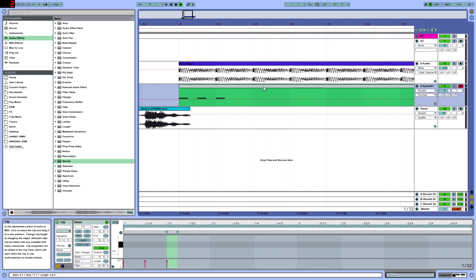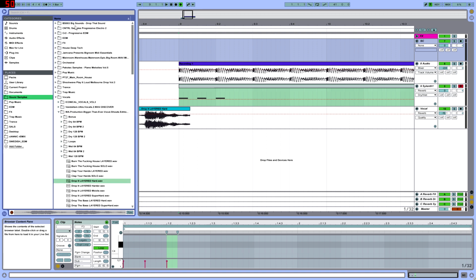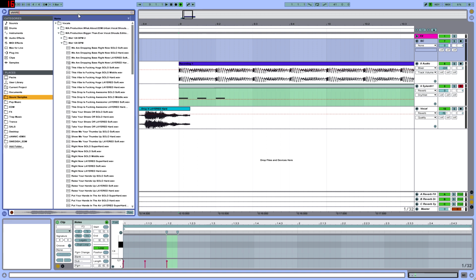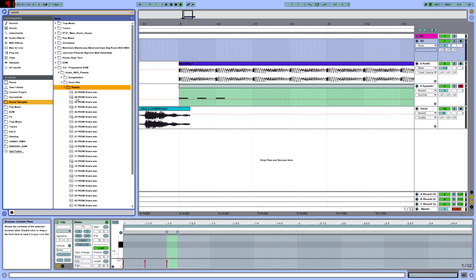What happens during sidechain, if you don't know, is the volume of the track that you have the sidechain on gets reduced by the amount of your kick, and you control that through your ratio and threshold. So when you have a big room kick, that trigger is always on, so you can't really do a complete sidechain. So what we're gonna be doing is going into some samples and getting something like a snare that doesn't have a tail, just like a tight snare. So let's see if we have anything that works.